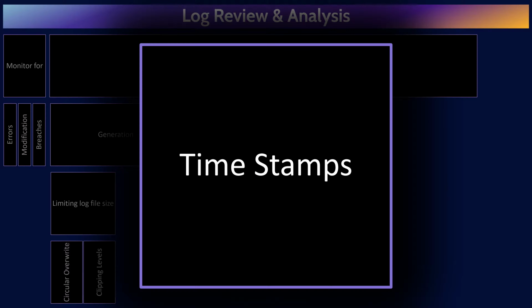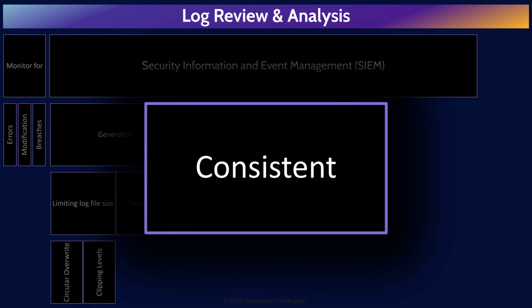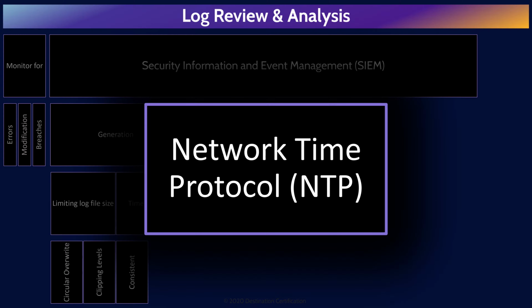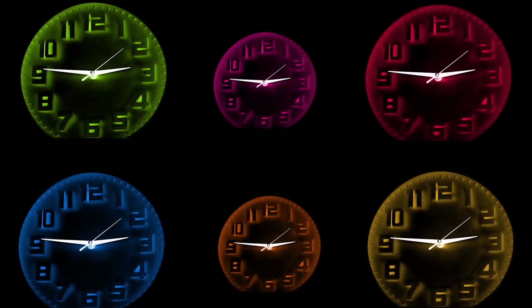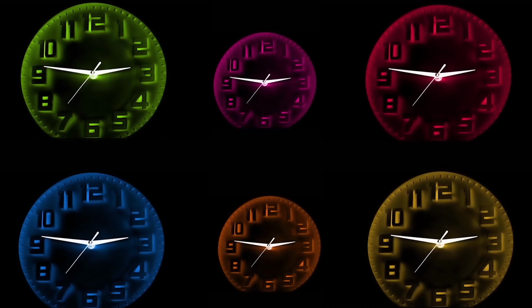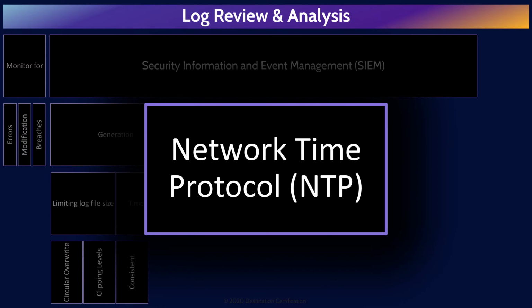Another important consideration when generating log data is the timestamps for each log event. We need consistent timestamps. We need timestamps in the same format, say year, month, day, and 24-hour clock. This way we can more easily correlate events between different systems because they have consistent timestamps. We also need the clocks in all of our systems across the environment to be synchronized. It is very difficult to trace how an attacker traversed a network, for instance, if one system's clock is 3 seconds slower and another is 5 seconds faster, and another's date is set in 1979. There's a protocol we can use to synchronize all of our system clocks, NTP, network time protocol.